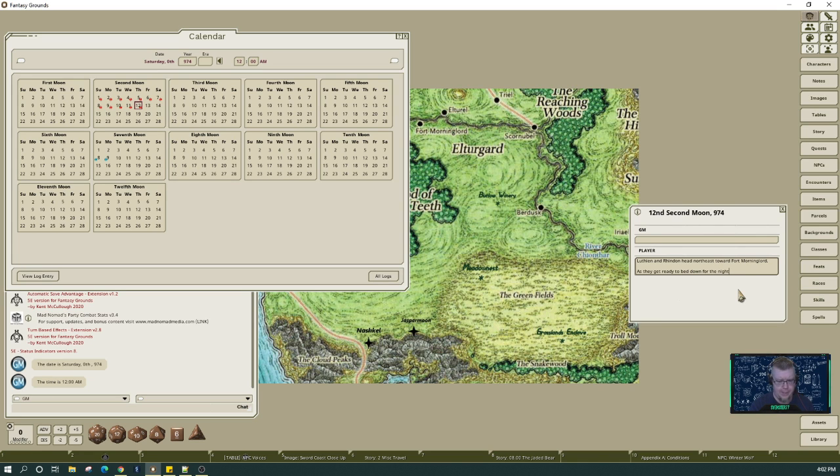As they get ready to bed down for the night, the Mithril Dragon came down and invited her to head toward the Wood of Sharp Teeth, baby.